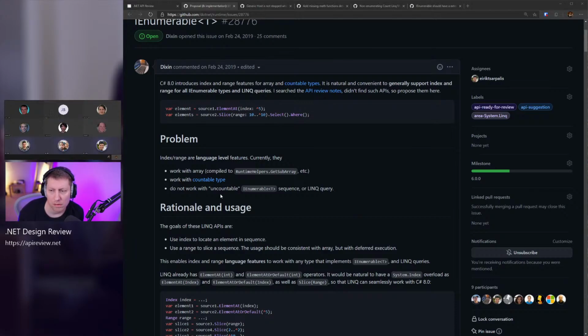Fair enough. Well, do we document the weird memory usage of TakeLast and GroupBy? TakeLast is as big as the thing that you ask for, up to as big as the thing you ask for. So that one's easy, you understand it. Yeah, the ElementAt sometimes needs to do TakeLast, and sometimes it needs to do better than TakeLast, but effectively does TakeLast if it can't figure out any better option.